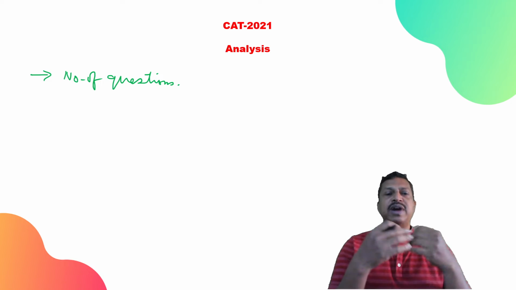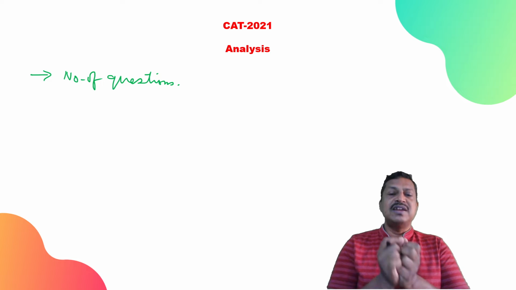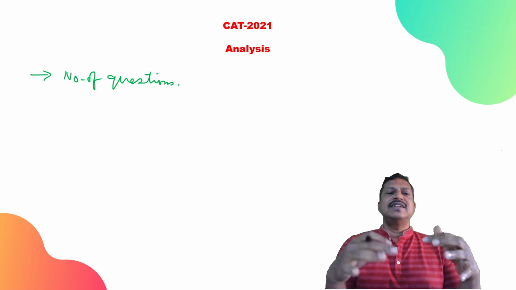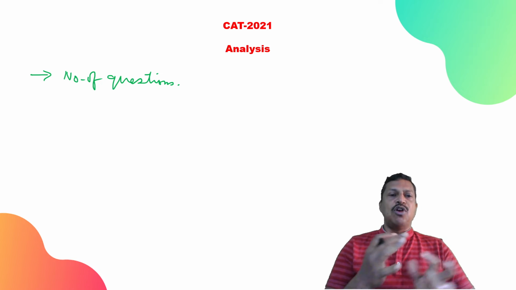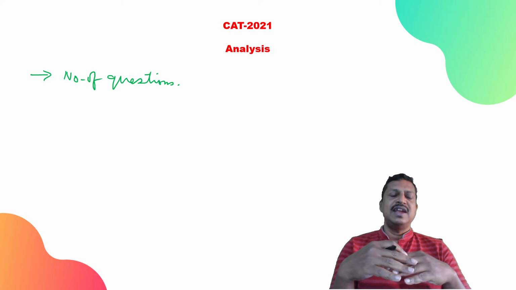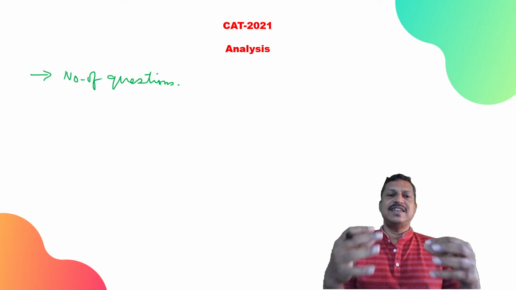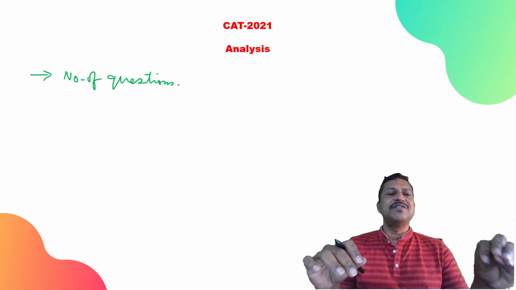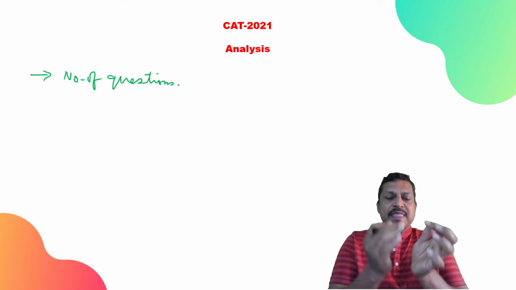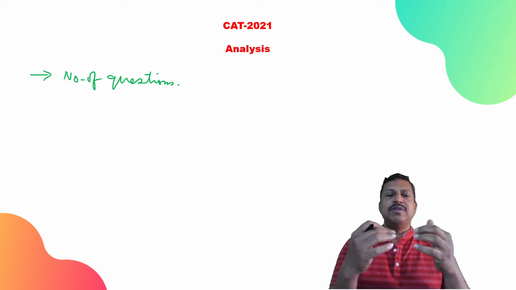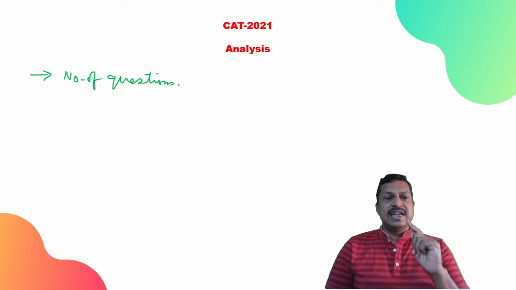So why are the number of questions important? Because a reduction of two questions and four questions looks very small, but it is quite big. The reason is that in the DILR section, there would have been five sets, and now there are four. So the number of options to choose sets from is reduced. If one set is difficult and another is medium difficult, it is a very tough situation for a test taker to perform well. If by chance you pick a first set that is difficult or medium to difficult, then with fewer questions you have less chance of exploring other sets. So it is very important as far as data interpretation is concerned.